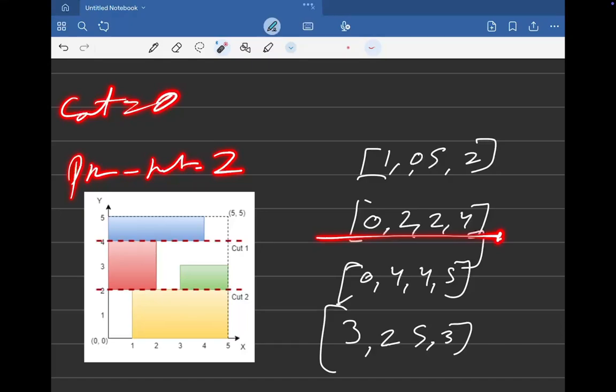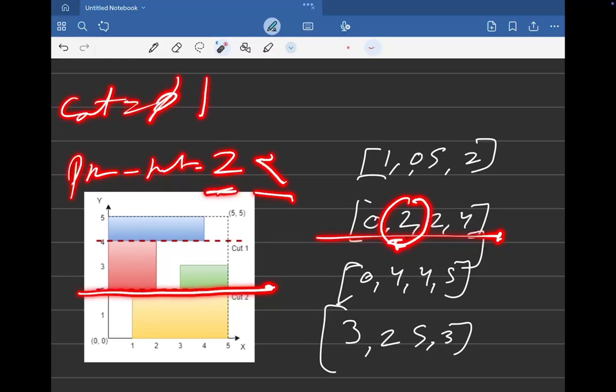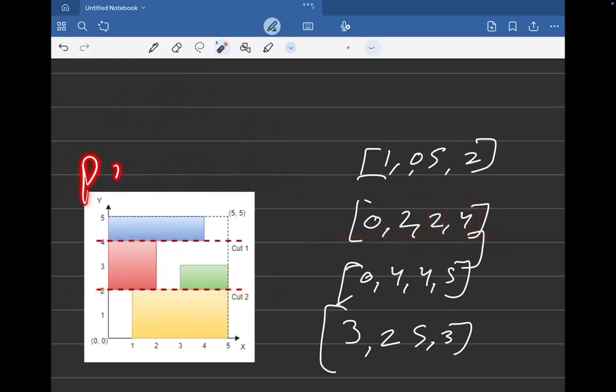Next I got this. Is it on a new axis? Yes, this is on a new axis. Is it on the same axis or the new axis? But this is on the same axis. This value is greater than or equal to 2. It means it belongs on the same line. I will increment my counter and I will take the maximum between the heights. So the height is 4. So I am occupied till this. My height will be 4. Previous will be 4. Counter is 1 only.